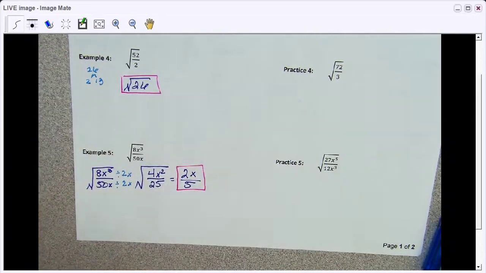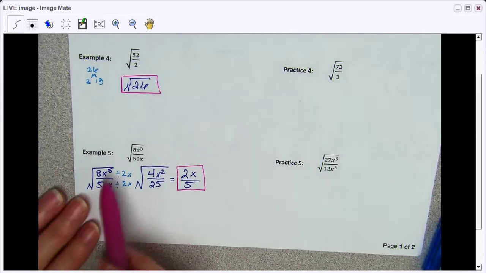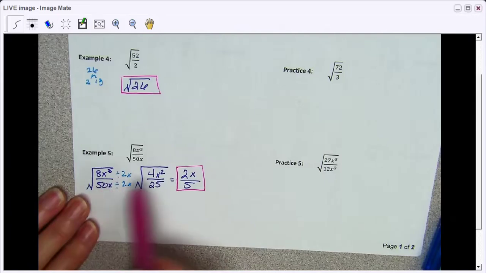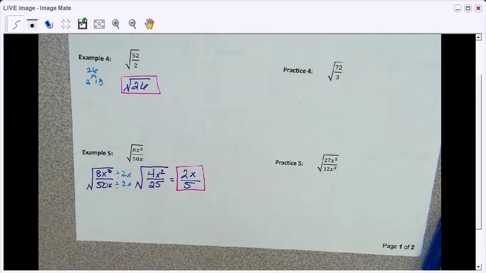I would say that the biggest obstacle would be remembering when to keep the radical and when to get rid of the radical. Until you start factoring, you want to keep the radical. Here we just reduced the fraction. Here we actually found the square root of these. So I could say it a different way: whenever you're square rooting something, that's when you start getting rid of the radical.